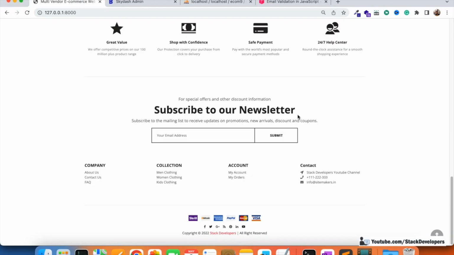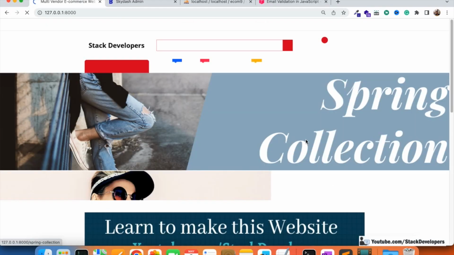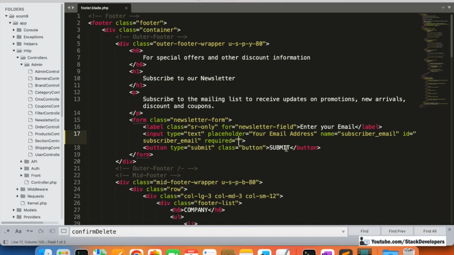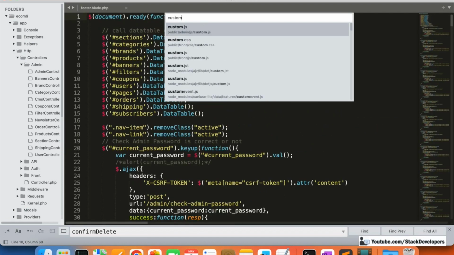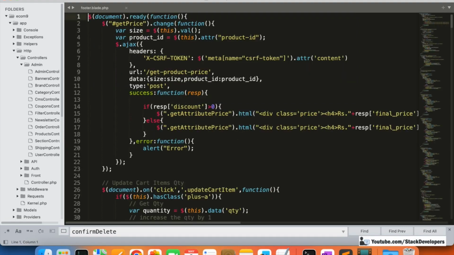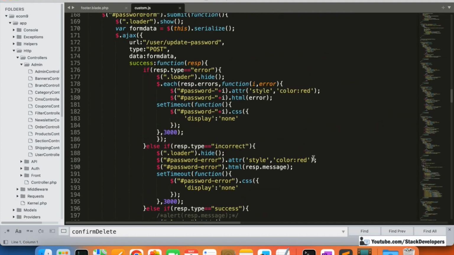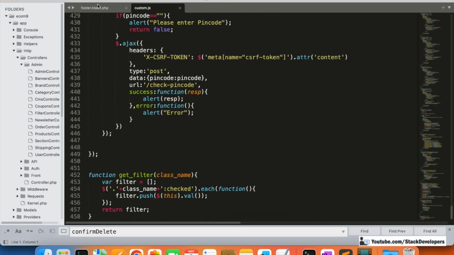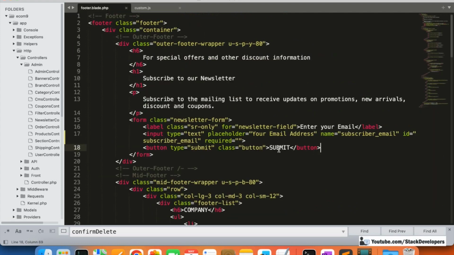Now I'm going to refresh here. Now I'm going to add the jQuery function in the custom.js file located at the front end. I am going to add an add subscriber function on the click of this submit button.